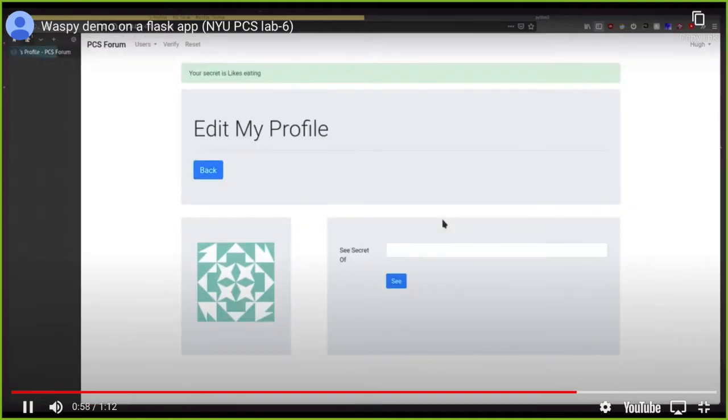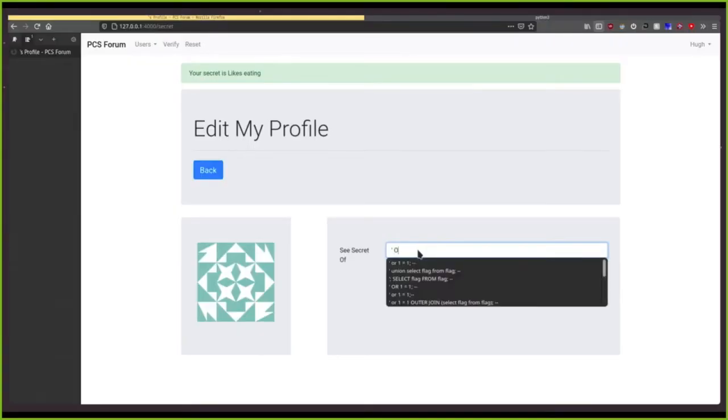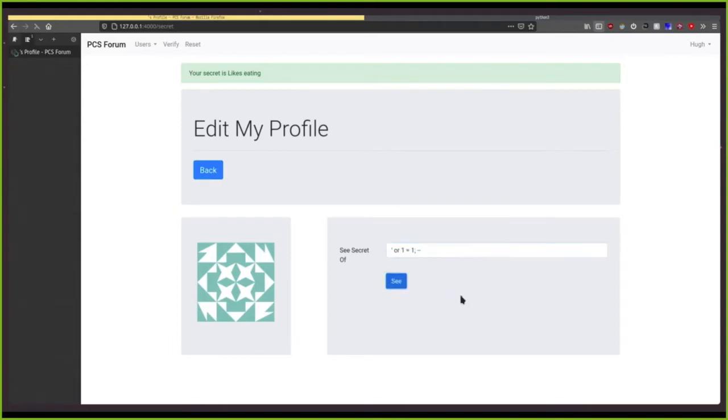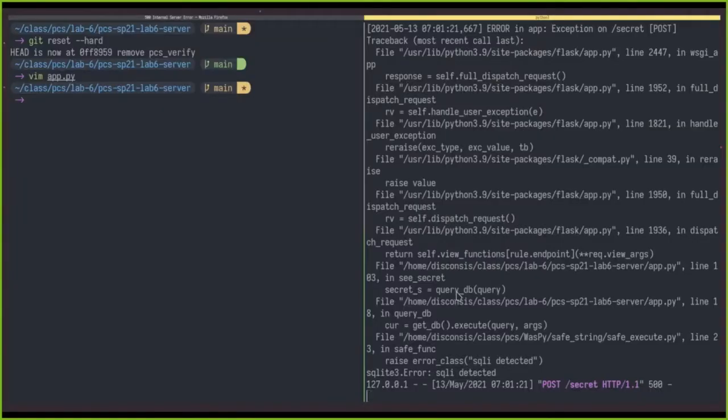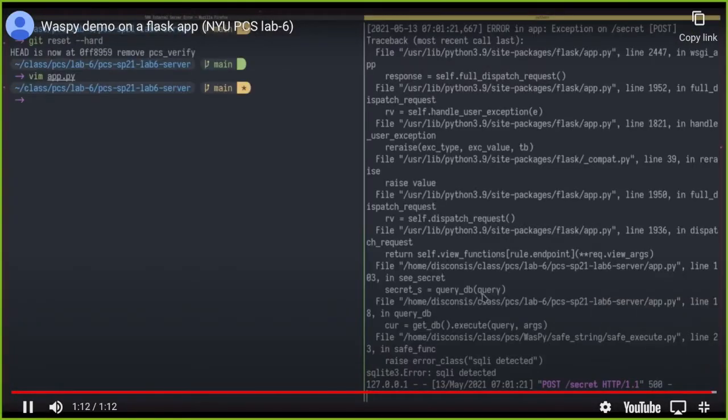We start by looking at a valid example, and we can see that it is working. So valid normal SQL statements are working as expected. However, when we put in an SQLi statement, we can see that we are getting an internal server error. And when we look at the error that is being thrown by the code, we can see that we are getting a SQLi error saying that SQLi has been detected.